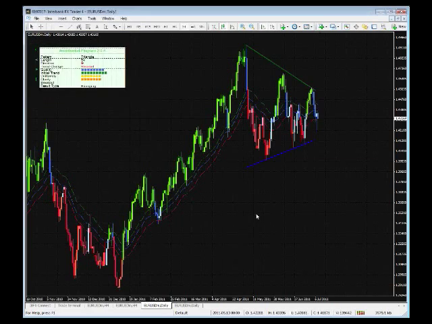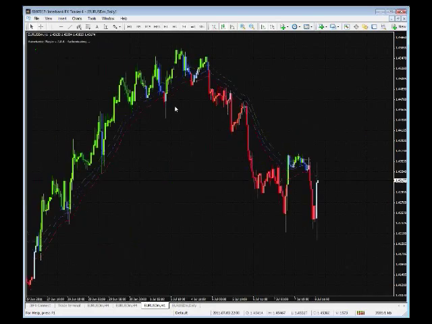So now we can see that emerging pattern, clear as day, right? Gorgeous looking triangle, really explains the squeeze that's occurring to the euro-US dollar. Okay? So that's what I like to look at. Still a good deal of volatility, but I think the volatility is dropping. And I can use the same setting across all my time frames. Okay? All right, so let's keep going here with our questions.